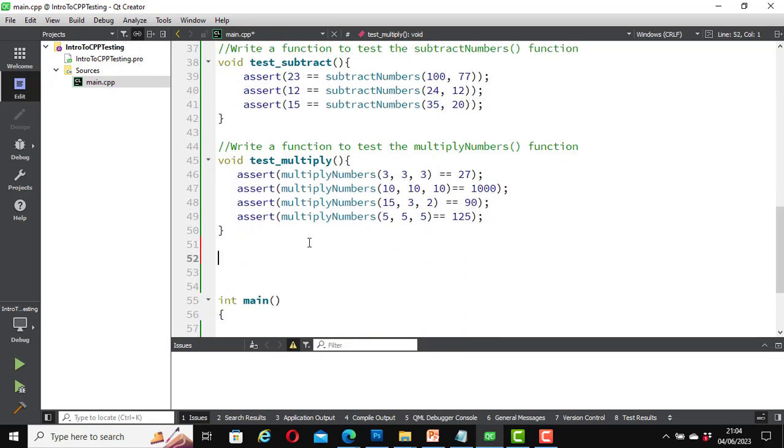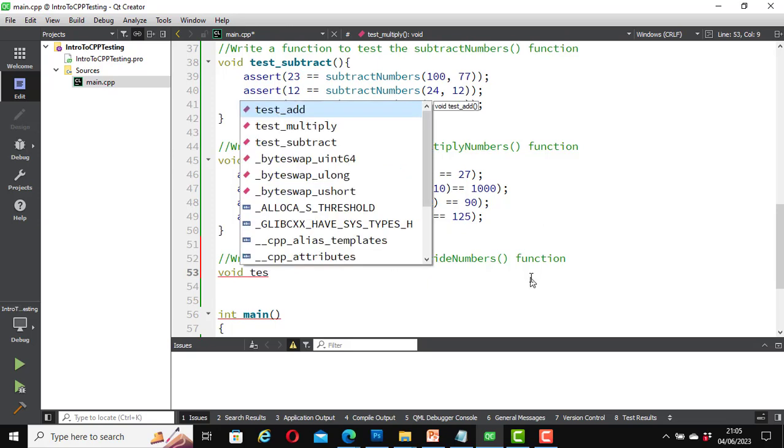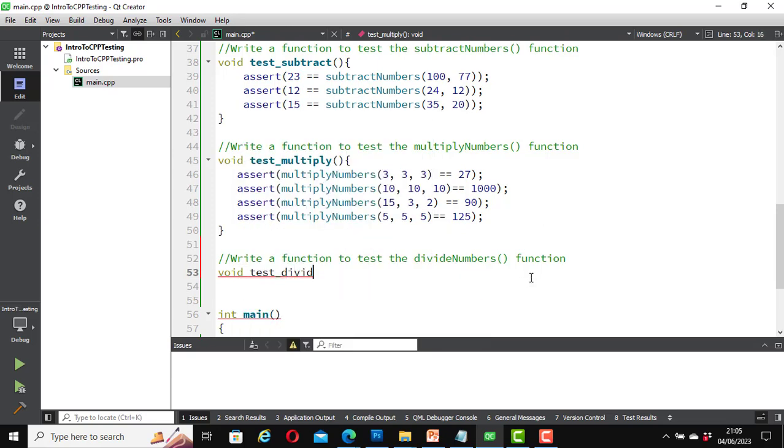I will leave a comment here. Write a function to test the divide numbers function. Void test divide.